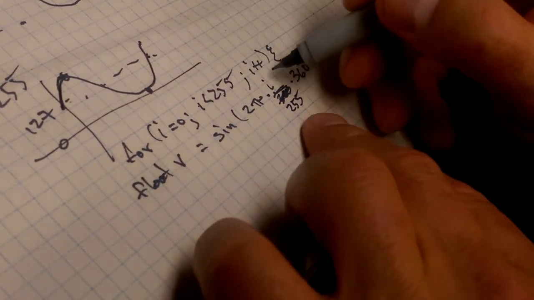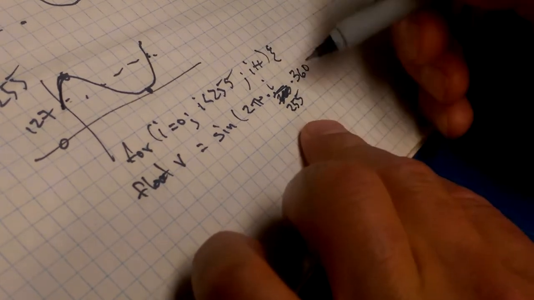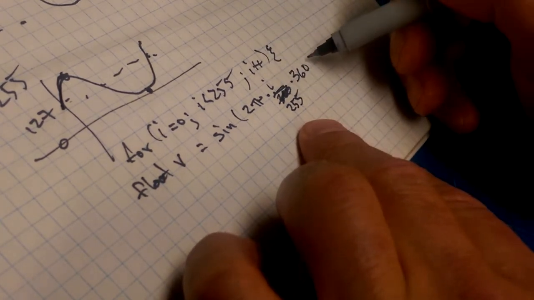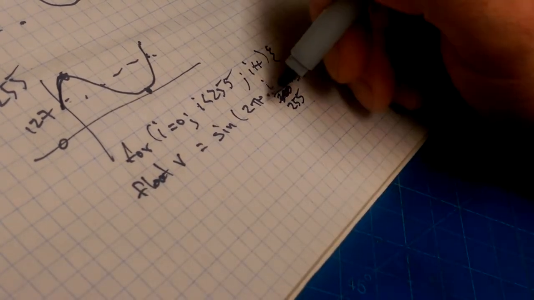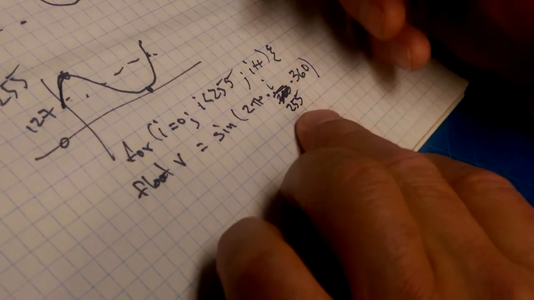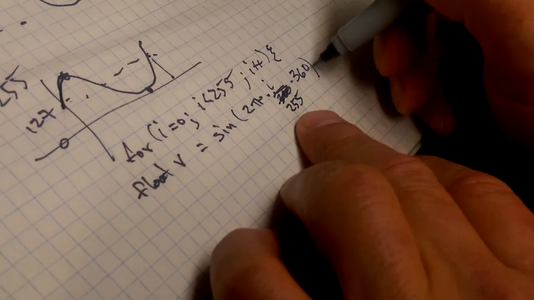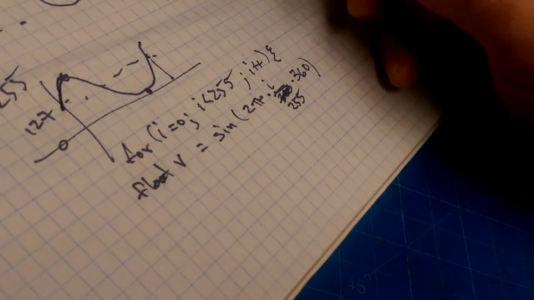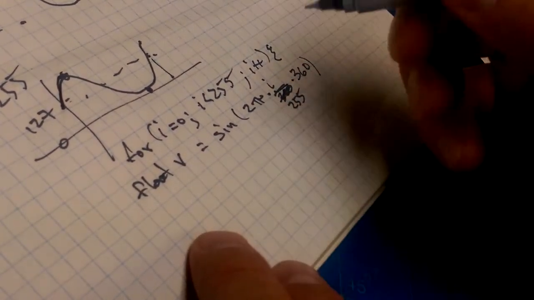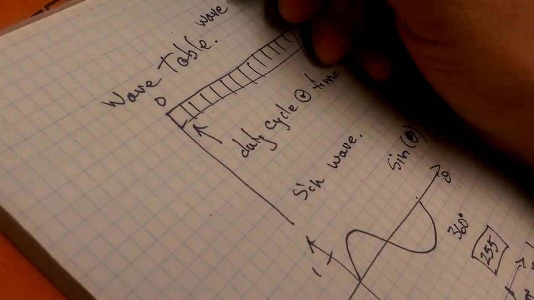Right. So this is the fraction of one full circle that we've accomplished as we're going through our loop. So when i is 0, we're at 0 degrees, which is equal to 0 radians. When i is up at 255, that means we're at the far end of our loop, and that means we're almost at 360 degrees. So 2 pi times 360. Right. And then, what do we call this? We didn't actually give this a name. So let's call this wave.